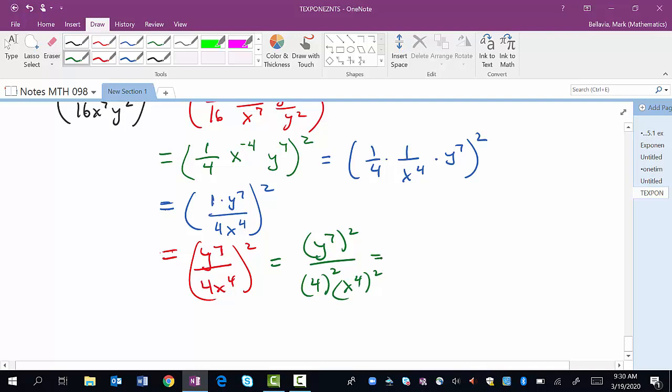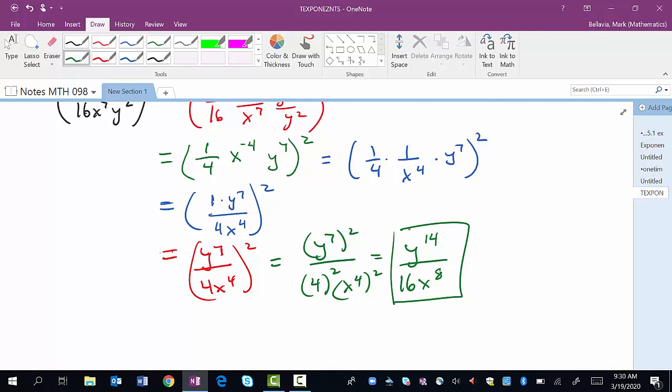Evaluating these, you get y to the 7 times 2 is 14 over 4 to the second power. Remember, now you're not raising a power to a power. You're actually doing the exponent. 4 squared is 16. Don't put 8 there. And then x to the 4th squared. Now we have x as the base. Power times the power. 4 times 2 gives me 8. And then you are simplified completely, making sure you know that you have one of each variable showing up. The coefficients are reduced completely, and you have only positive exponents.